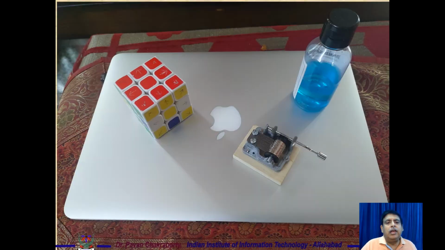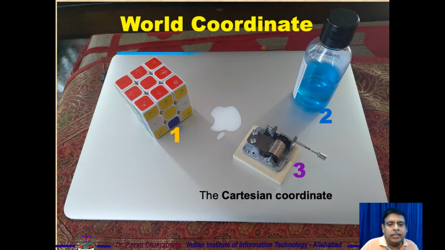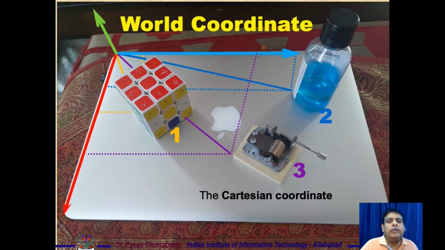Now we have seen these objects earlier in our previous talk, where we took help of these objects to represent the different objects which were made with different coordinate systems and then placed in a world coordinate, which was shown here by its three places. These objects were translated and rotated to place them in specific locations. Now I take the same objects and let us see further.